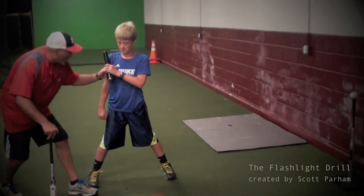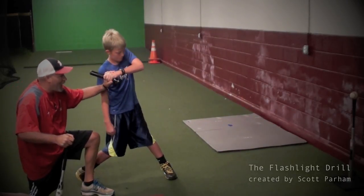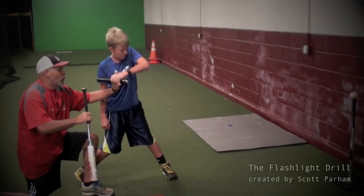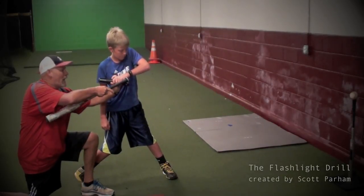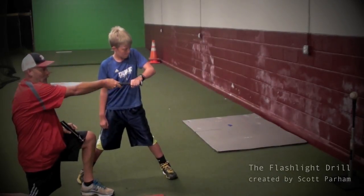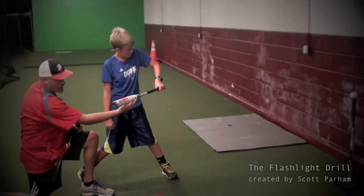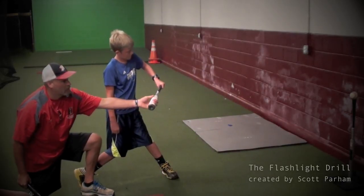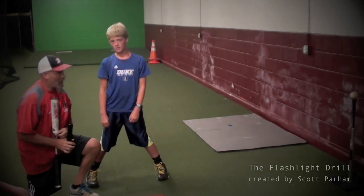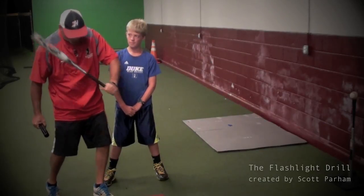When Andrew does this drill, if he does it right, his light is going to work in a straight line and shine directly on that baseball. Therefore, when I put this bat in Andrew's hand, he's going to let go of the flashlight but leave his hand — and when he's holding that bat, his bat is going to stay in the zone long when he hits. We hear people all the time talk about swinging down through the ball, but when I swing down, my bat does not get in that strike zone until right at contact.